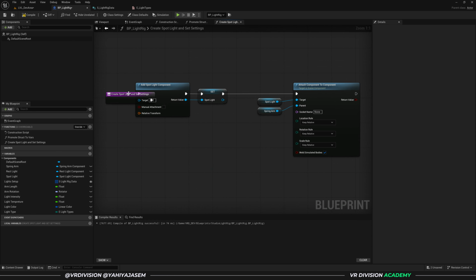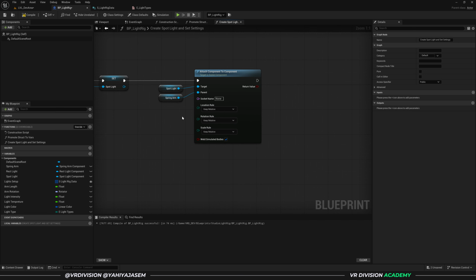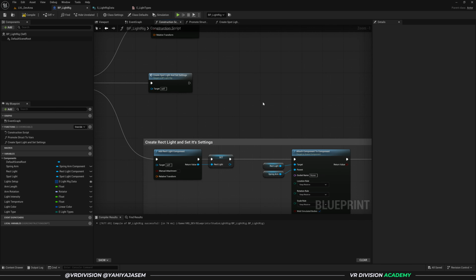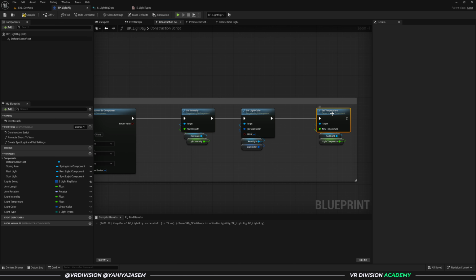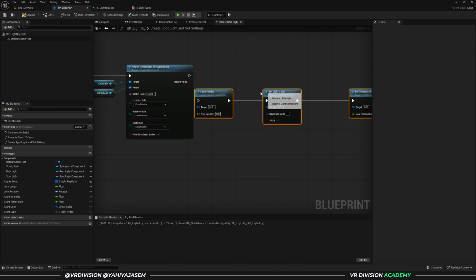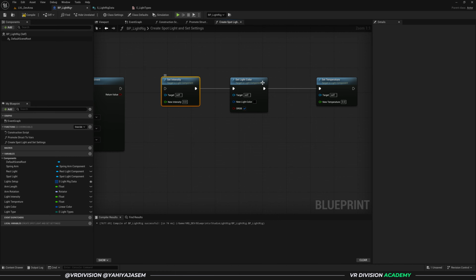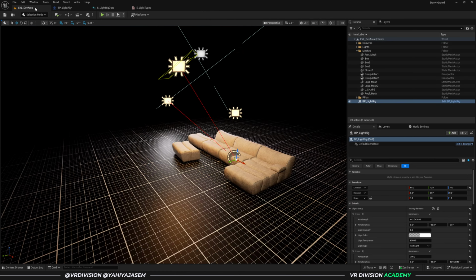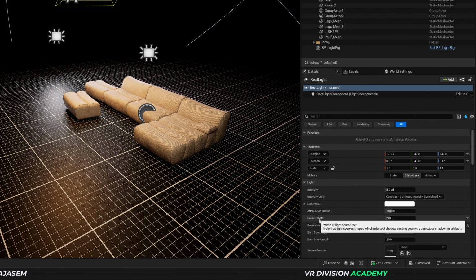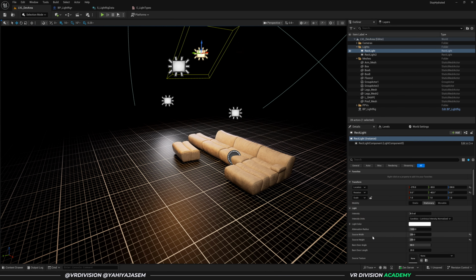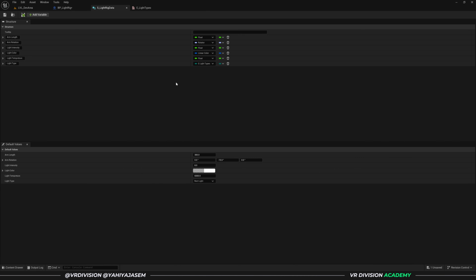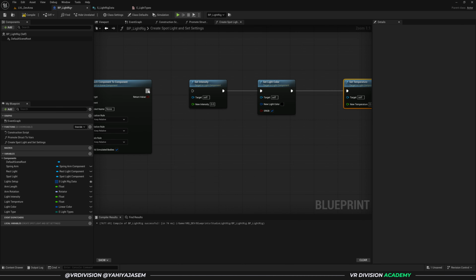Now let's open this and let's continue working on our blueprint. So you can go back always to the construction script and see the global settings we have. You can simply select these three nodes, copy them. Let's go to the spotlight here and paste them. So by global, I mean all lights have light intensity, a color, a temperature, but not all lights are going to have source width or source height and so on. We will deal with this later. We also want to add for all of our lights the attenuation radius. That's important as a setting, and we also need to add it to our structure here, but we will talk about it as we go, no problem.